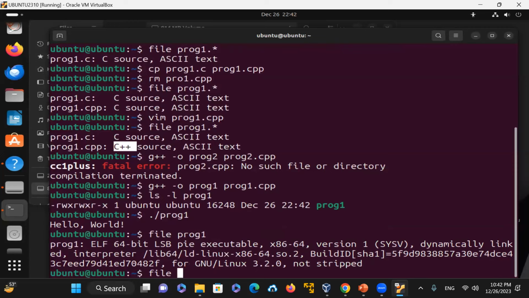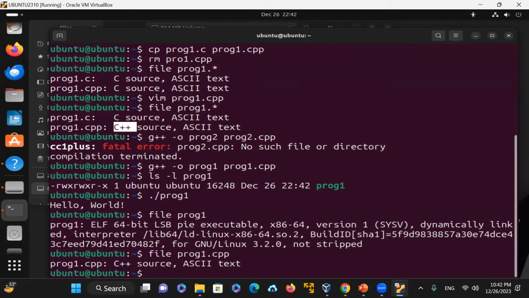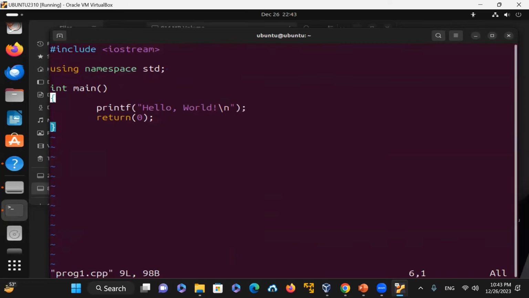executable. File proc1.c++, its source code is C. If I change proc1.c++, and instead of this one, I could say include cout, and then do this, and write this. I could have done this and then say inline, and then I don't need this slash n newline character.